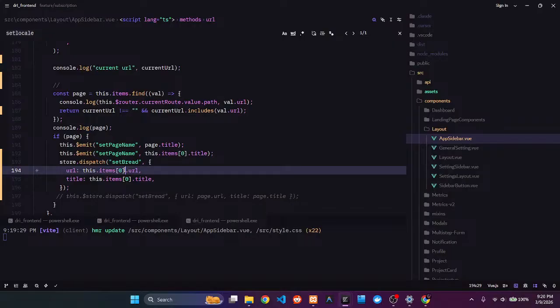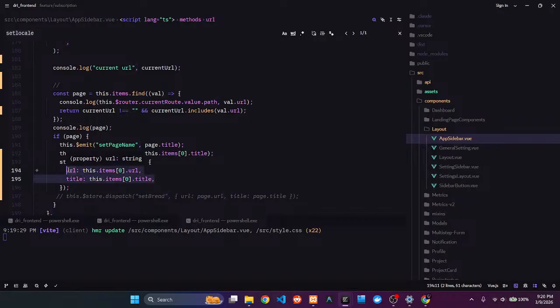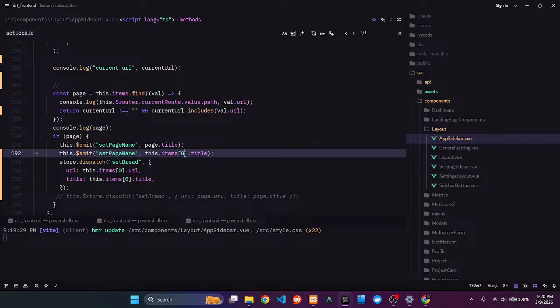So maybe that's the reason why I need to have this, because I only care about the current page that we're on. But what if we're on a sub page of that current page? Alright, let's try and get this square working first.